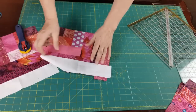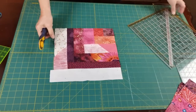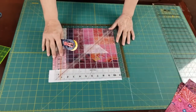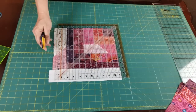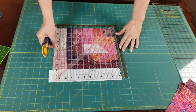So I'm going to set that aside right now, but that's a good example to show you that sometimes you come up short, and for me, I always like making extra blocks, not only for that reason, but so I can, you know, incorporate them into the back, maybe a border, maybe an accent piece, like for a tabletop or something. So there are a lot of different options, and you're going to find what works best for you.